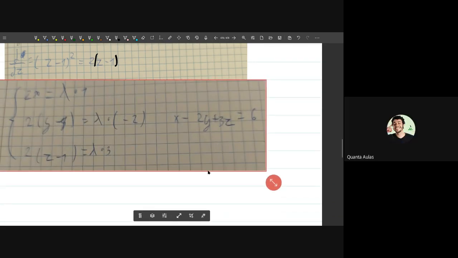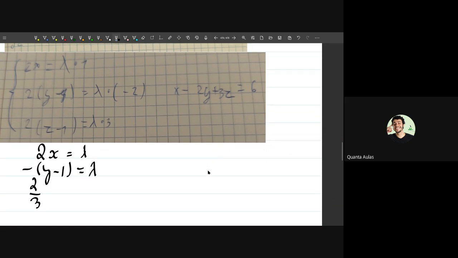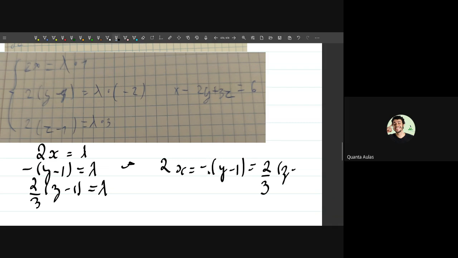We need to use the Lagrangian multipliers to equalize the equations. For example, the first equation we already have with the Lagrangian isolated. The other one is this, and the other one this. Now you can equalize everything, and you again can do the algebra to obtain a relationship between x, y and z. Again, this will be something proportional: x will be proportional to y and proportional to z. In the other question it was equal, but now I suppose it will be proportional. But it's very easy, like the other question, right?